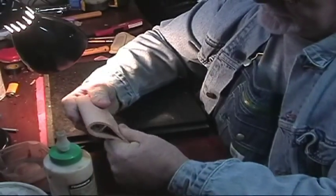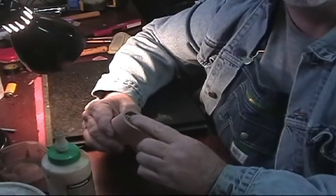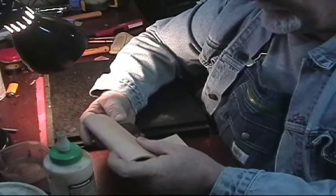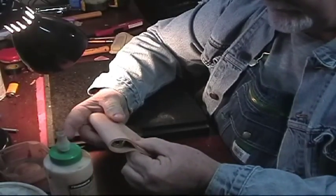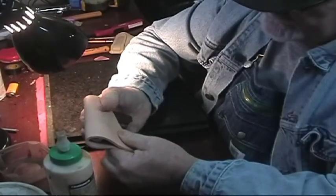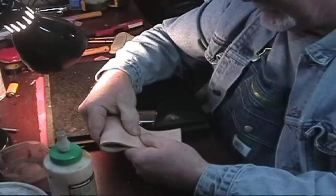Basically, what I do is I get it in here. I see it. Okay, this might be just a little bit too long. I may need to trim some. The barrel's up in there about a half inch. So not really hurting anything, but it could be trimmed, but it really doesn't need to be as big as these overall pockets are. What I do is I just get it, and I can feel the outline of the gun, so I know where the stitching has to be.